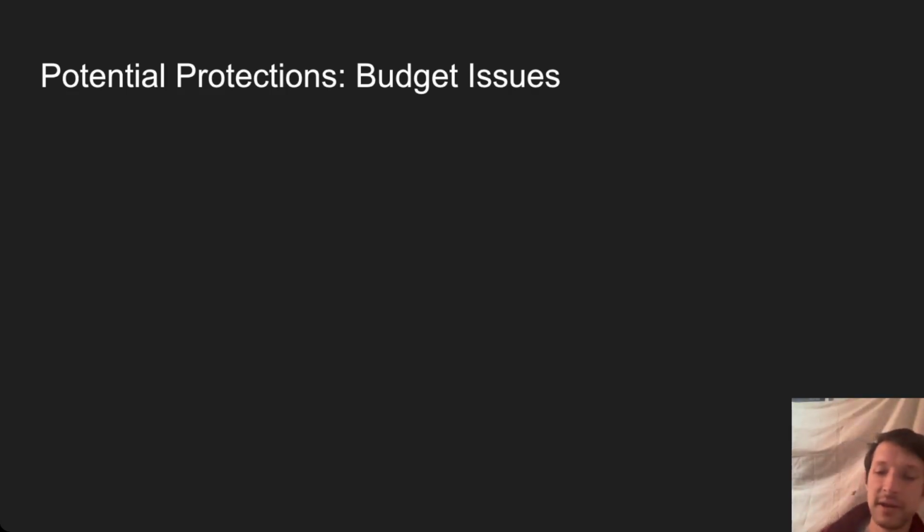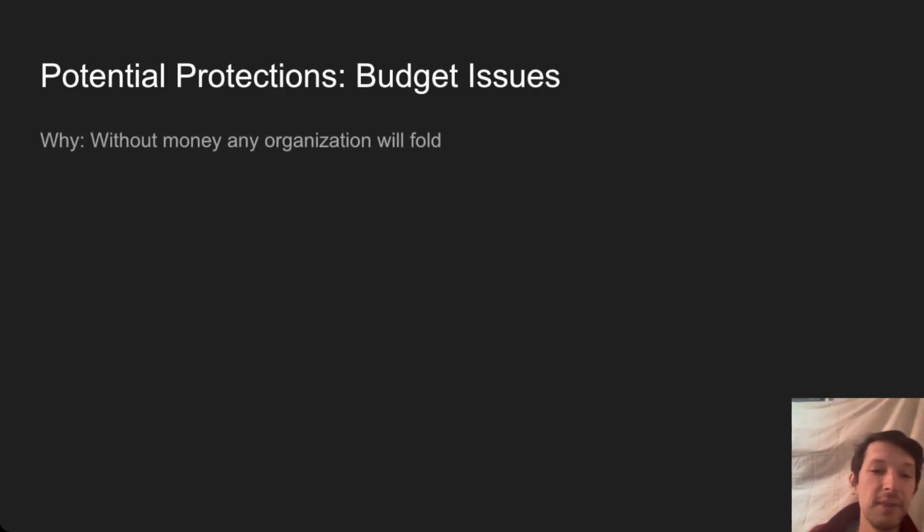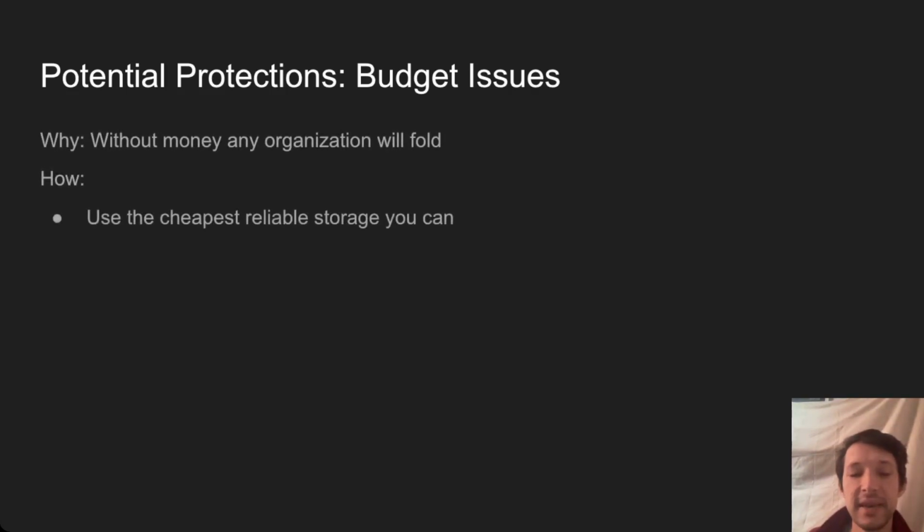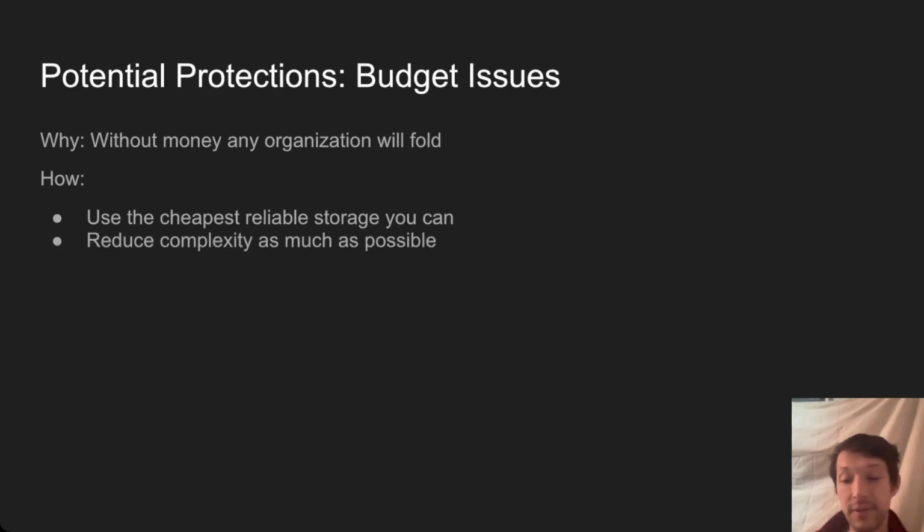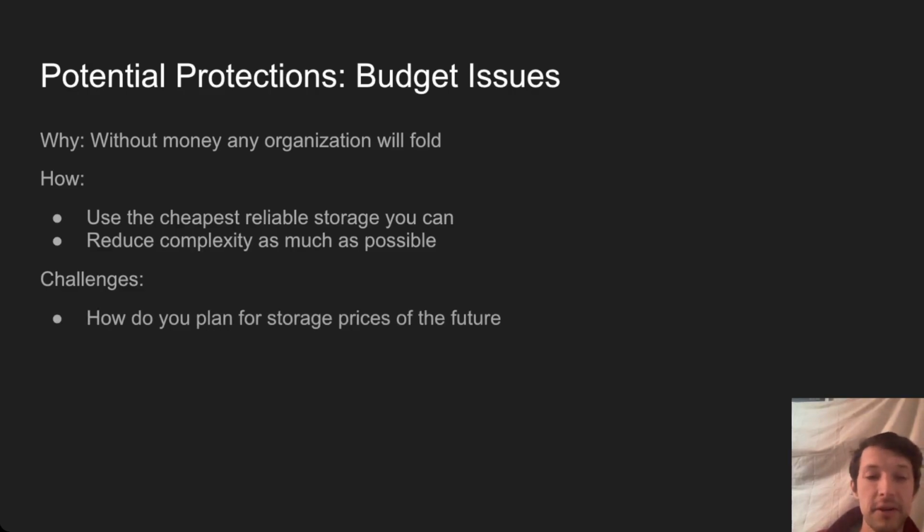And finally, budget. Well, this one's just hard. You need money. How do you make sure you have money? Well, you can go as cheap as you can when it comes to storage. You can try to reduce your complexity so you don't have to pay as much for staff and things like that. You can just build up a huge war chest to pay for it over time. But this is going to be one of the long-term struggles, is to think about how much our collections are costing us. In particular, because as people collect materials, we will have to continue to build more storage. Storage is not just a one-time cost, it's something we have to continually invest in.